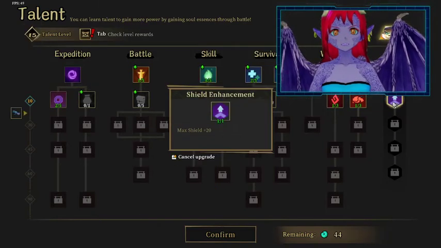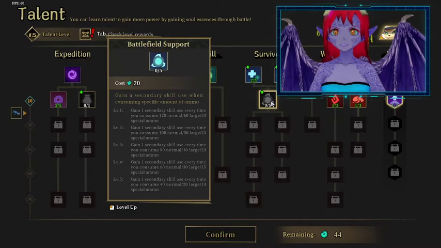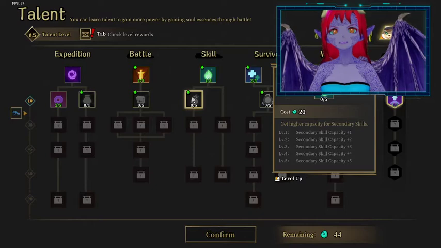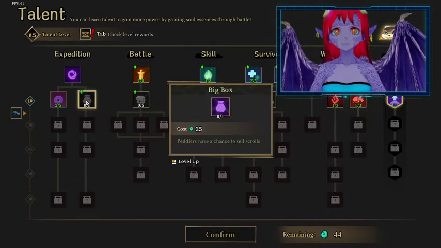Let's see here. Let's just get a max shield for the prince because we're going to stick with him for a bit. Secondary use, every time you consume ammo. That could be useful on some of the other characters, but we're not going to worry about it for the prince for now. A flat secondary use is pretty nice. More ammo capacity would also save us some grief. So we got 44 right now.